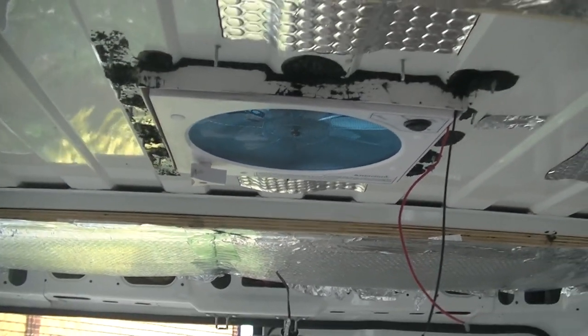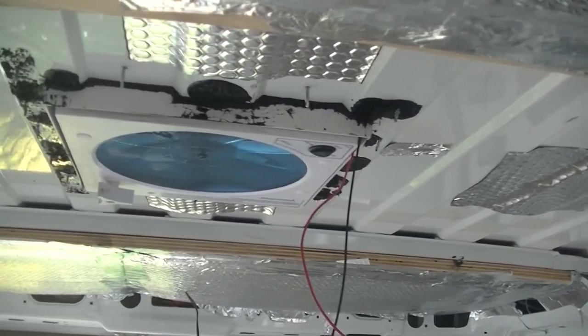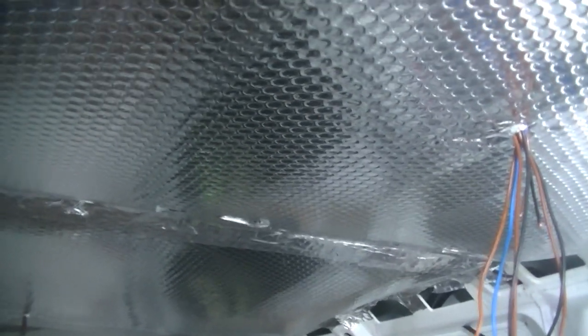So what I'm going to do now is carry on putting the insulation in on the roof and running any wires that are left to run for the extractor fans. Right guys, that's the ceiling done, all the insulation done and vapour barriered. So let's go ahead and have a look at that. There you go, all vapour barriered, ready to put my ceiling up.